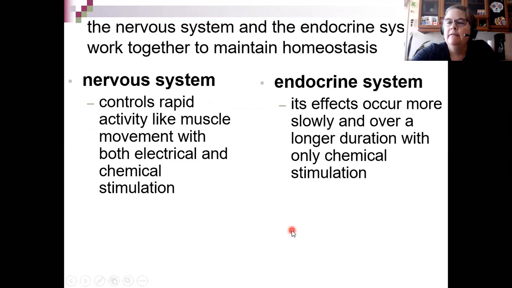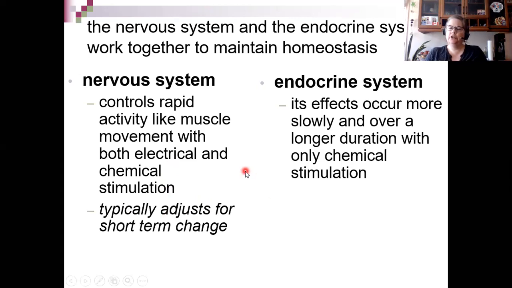Another thing we need to be aware of, and this is one of the parts of our program of studies, is how the nervous system and the endocrine system work together. So when we're thinking about homeostasis, usually what I do to somebody, if I'm in a classroom, is this: our nervous system's really quick, right? If someone does this in front of you, you blink your eyes. It's really fast, a fast reaction. Someone throws a ball at your head, you go to block the ball or catch the ball, but we react. So the nervous system's a quick reaction to something. So we have electrical and chemical stimulation, and we'll talk about the nervous system a little later.